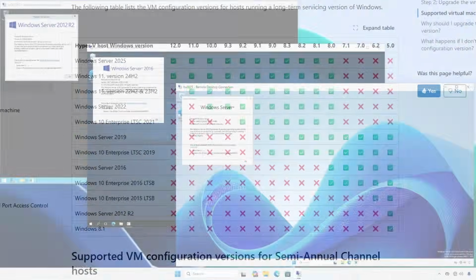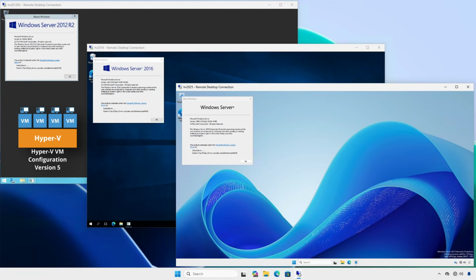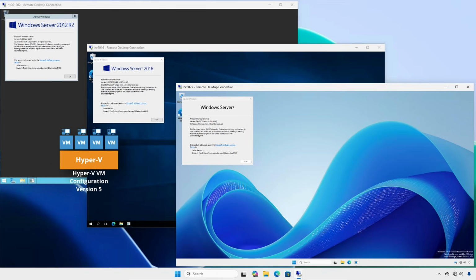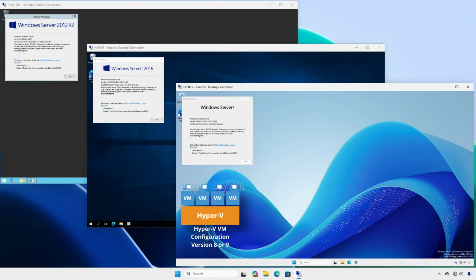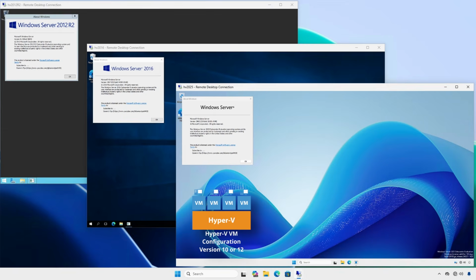For this scenario, import the Server 2012 R2 VMs into Server 2016. Using Hyper-V Manager, upgrade the configuration to version 8, or version 9 if using Server 2019 as an intermediate. Then, complete the migration by importing the VMs from Server 2016 or 2019 into Server 2025.